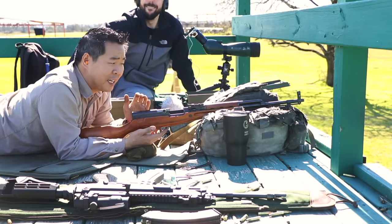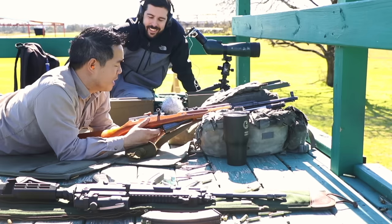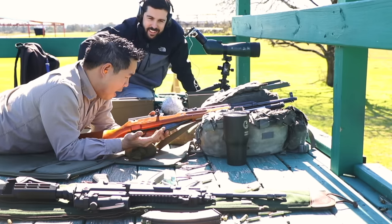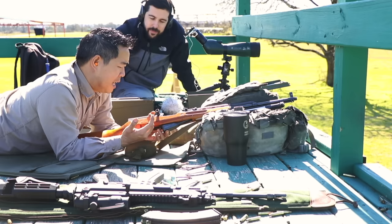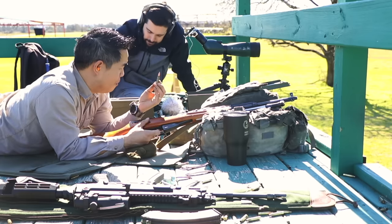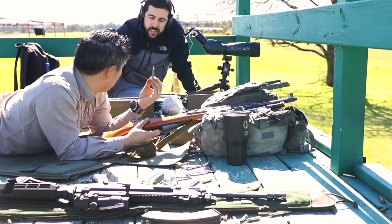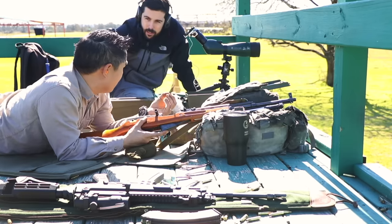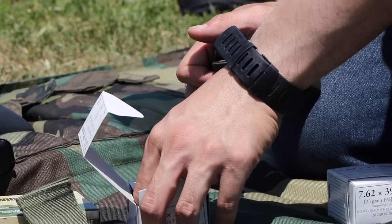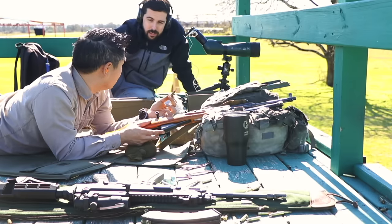So the Type 56 is a confusing naming convention for a lot of people stateside, I think. Because there's multiple Type 56s, right? And there's a reason for that. Type 56 family is a family based off of the cartridge. If you trace it back long enough, the Soviets developed the cartridge before they developed the rifles. One of the big things is they wanted an intermediate cartridge. So they designed the intermediate cartridge, and then they designed a family of rifles to go around that.